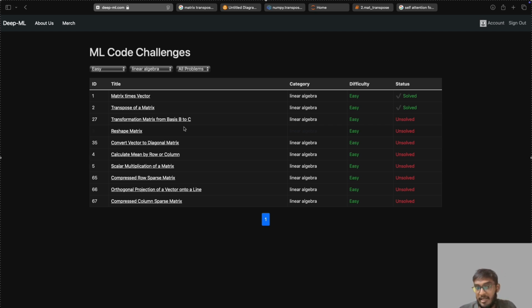In tensors or PyTorch we can also use the view function, but reshaping matrices is very much useful. It's probably used in 99% of all projects. If a project doesn't use it, it's probably using some traditional ML methods where you don't need to reshape the input data. So that is very much important. We will also see that, and effectively we have to implement it as fast as possible.